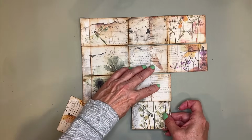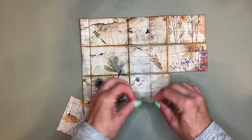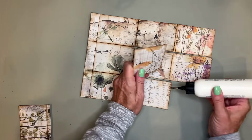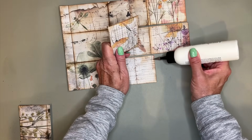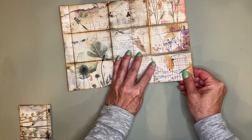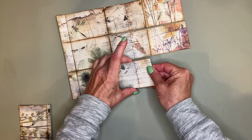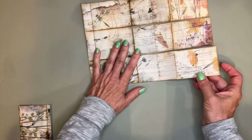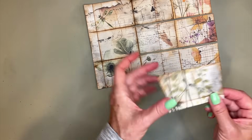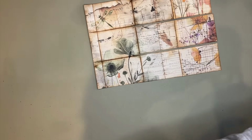This one, I'm going to fold down in here. And there's this flap here. So let me do that first. I'm going to put this on here first, just so I know how to align the other piece. Okay, and now I know that this piece has to fit in here. It looks like it's a little over, so I'm just going to do the same thing. I'm just going to come and trim it a tad bit.